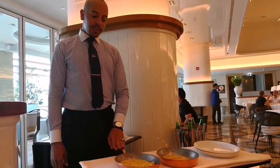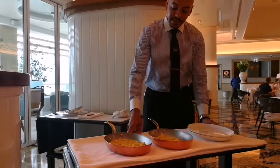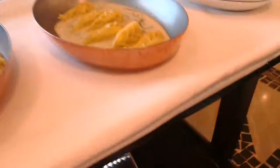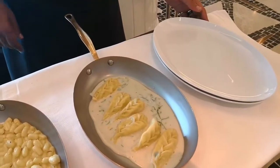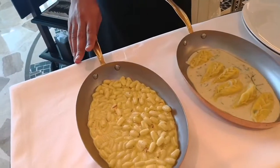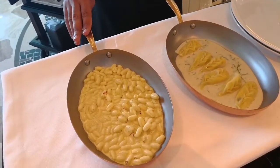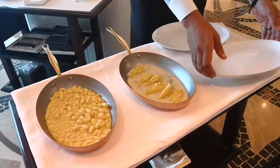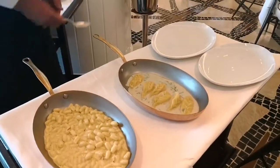The pecorino cheese and sauce. We have here the cheese and the garlic seasoning and the meat. And stuffed with potato, and the cream, and the cream is the cheese and mint. Mint, yeah. And this one is saffron and cream. Pecorino cheese, no cream, only pecorino cheese. Wow, I'm excited to taste this. And it's served in a copper pan.